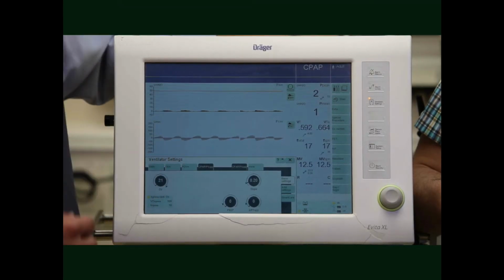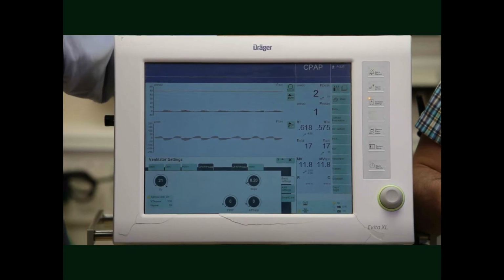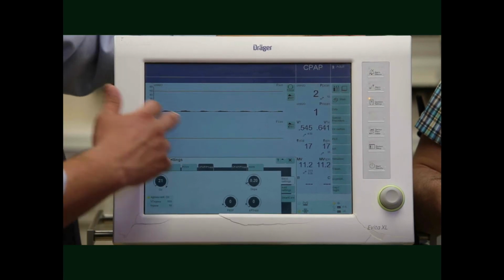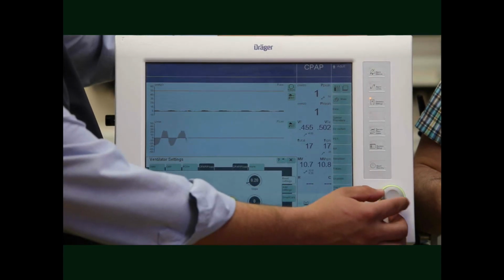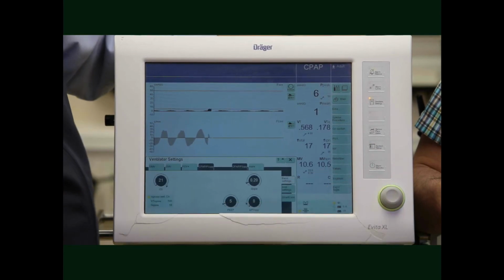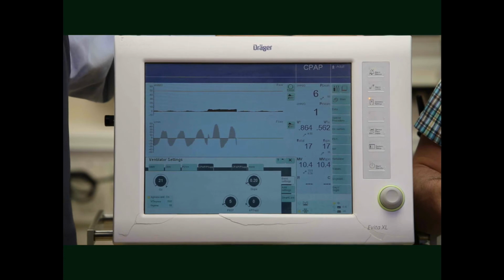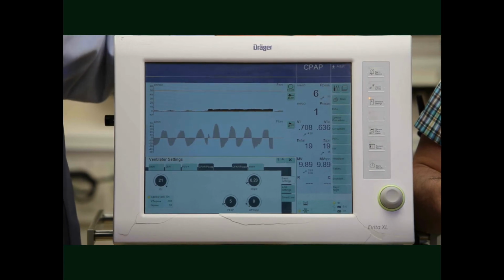Let's take a look at this on the ventilator. So as you can see here, Dr. Atherton's breathing on the vent and there's no PEEP. As he breathes, his pressure stays right around 0, which is atmospheric pressure. You can see little bumps in this pressure as he exhales, but he's always going back down to that baseline of 0. As I set the PEEP, you can see this dotted line start to slowly creep up. That's going to be his new baseline. And then as soon as I lock that in, you can see now his baseline pressure is staying right at 5 centimeters of water. He cannot exhale below that. That gives him 5 centimeters of water of PEEP in addition to atmospheric pressure.